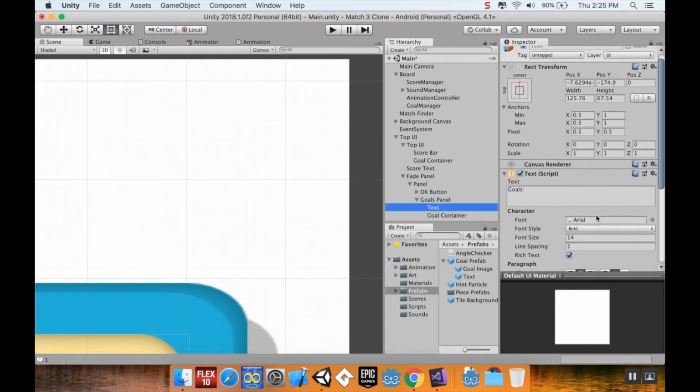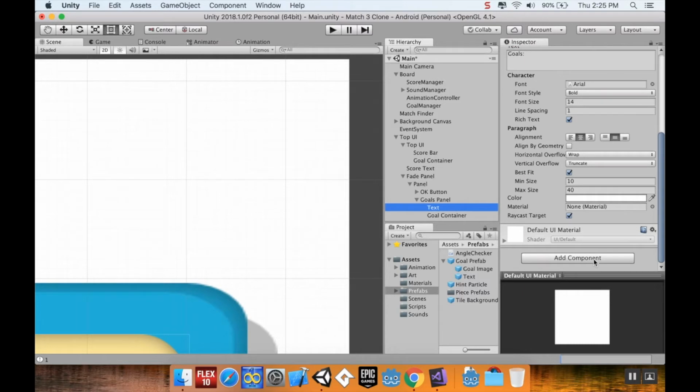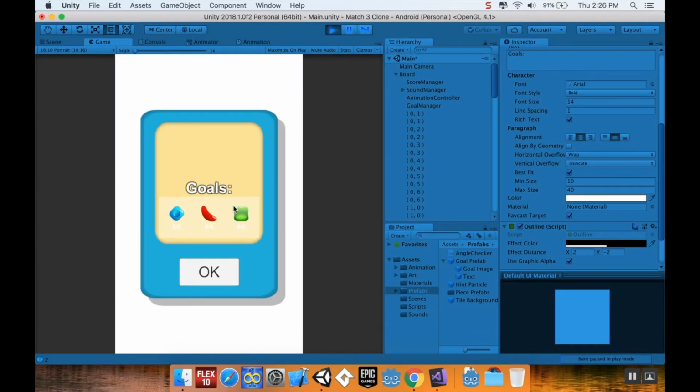I'm going to change my goal text. I'm going to keep it white, but I'm going to add an outline to it. To add an outline, you can only do this on UI elements. Otherwise, you need to create an outline shader, or just create a duplicate of your object and put it below and slightly bigger, and that'll make an outline. I can add an outline, and I want to make my outline a little bit bigger. I'm going to say it's 2 with a y offset of -2. What this is actually doing is recreating that image 4 times, 2 pixels away every time. Okay, cool. So that's easier to see.